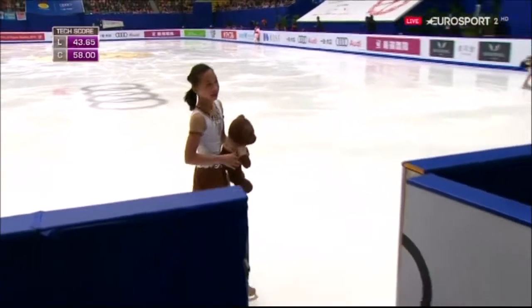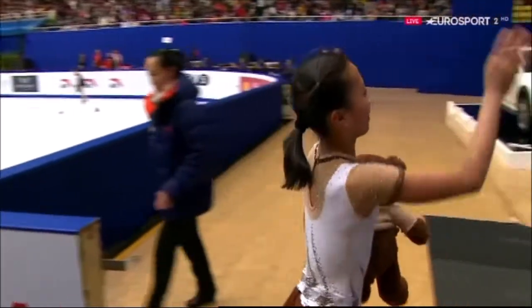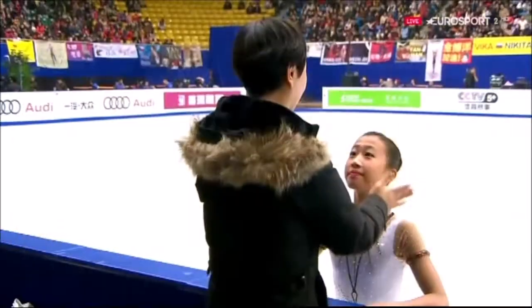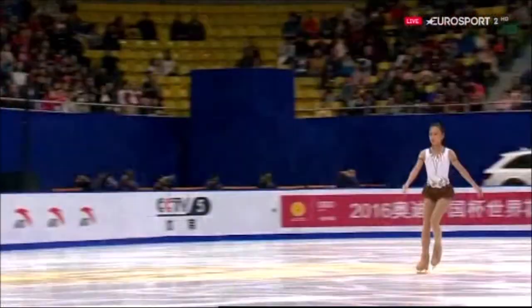Really fabulous to see a few more people in the arena. The atmosphere building, it is a huge stadium, this. But certainly a great atmosphere building.